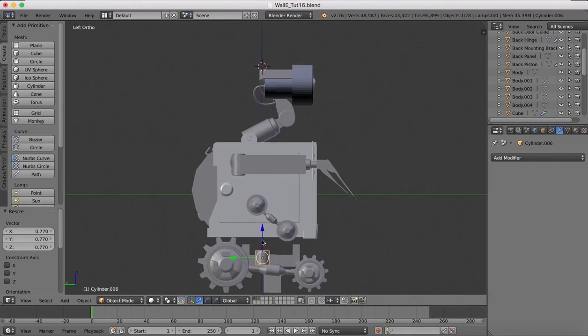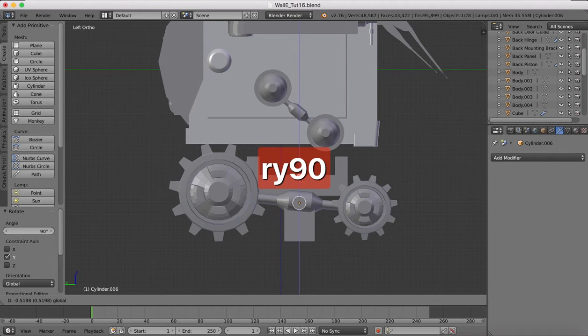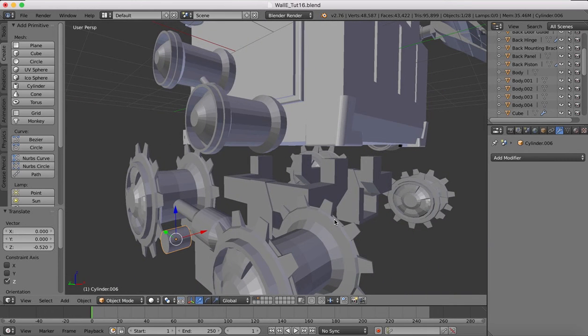Go through to our left view. Scale this down some more. Rotate it 90 degrees on the y-axis. Bring it down here into position. Drag it back a little bit.